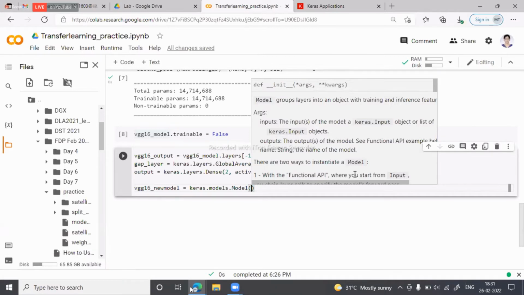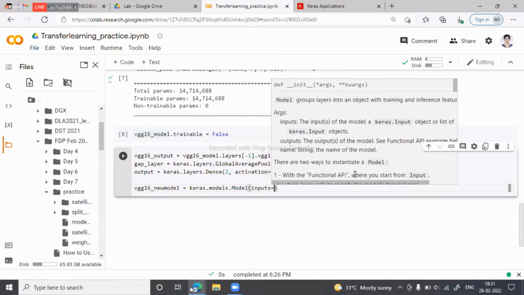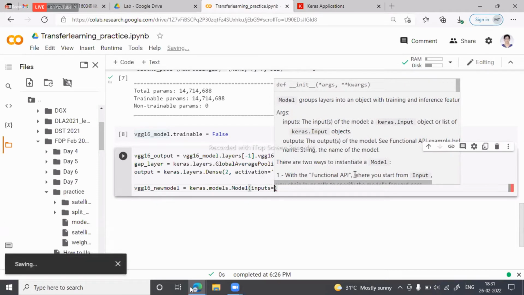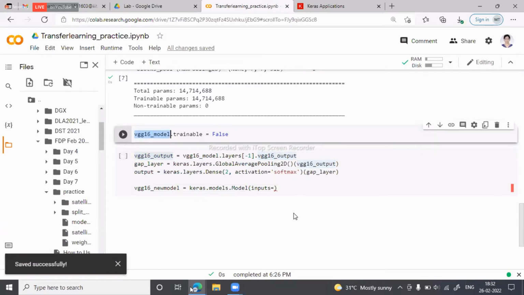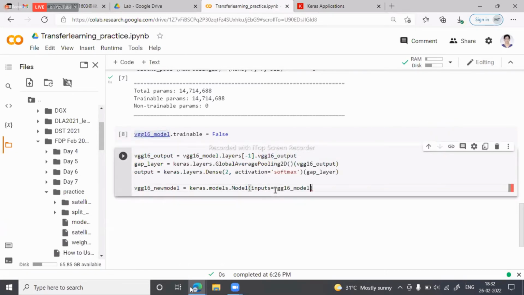So in inputs, you can give multiple inputs if your model is a multi-input model, and you can also access multiple outputs from this type of model. So inputs is equal to the VGG16 model dot input.